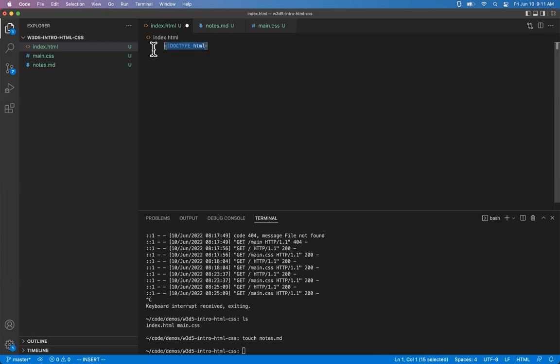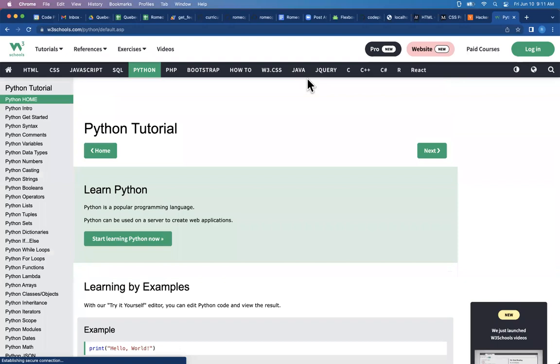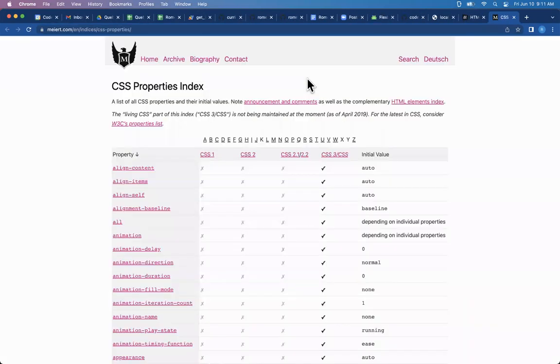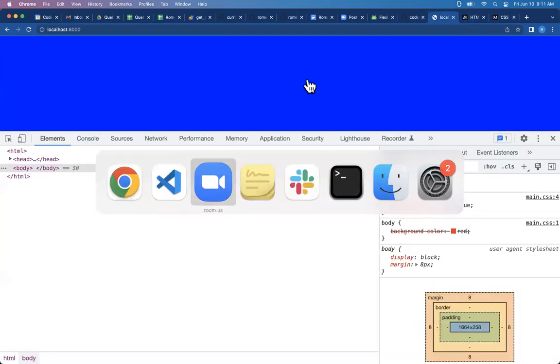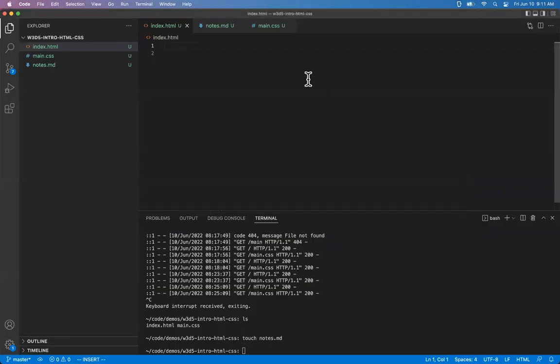Honestly, you can omit this doc type and most browsers will correctly assume that you're using modern HTML unless you specify otherwise. So I don't usually put it in there, even though it's technically part of the page, technically supposed to be there. So we're not going to worry about that too much. Also, the doc type is technically not an HTML element. It's basically like a comment that tells your browser what version of HTML you're using. Maya?